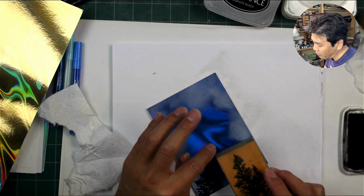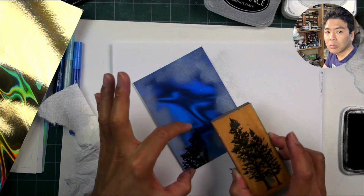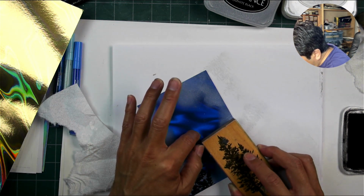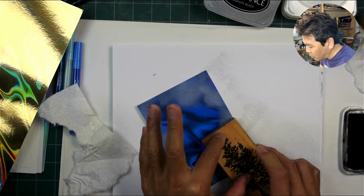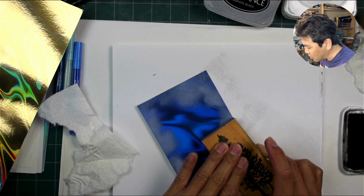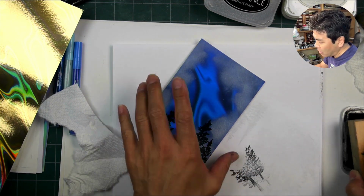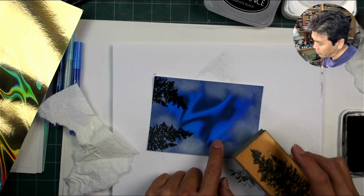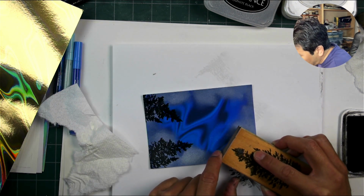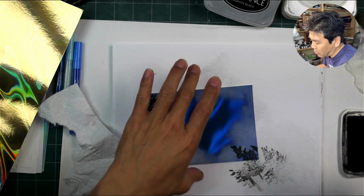So right over here, if I go the exact same depth into the card as this previous one, it'll be okay, but it's a little bit better with variation. So this one I went this far, the previous one I went this far, so it's about a quarter inch or so, or maybe a half inch. All right, so see like that? Now, the next one, I don't want to go in this far. There's our vanishing point, so you don't go beyond that. So let's take this and just use maybe one inch of this pine right here. It depends on what tree you're working with.